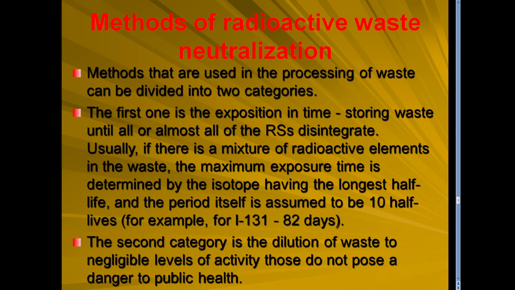Now we should discuss the question of methods of radioactive waste neutralization. Methods that are used in the processing of waste can be divided into two categories. The first one is exposition in time, storing waste until all or almost all of the radioactive substances disintegrate. Usually, if there is a mixture of radioactive elements in the waste, the maximum exposure time is determined by the isotope having the longest half-life, and the period itself is assumed to be 10 half-lives.